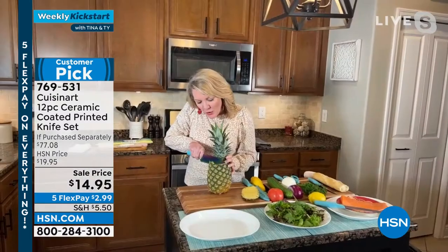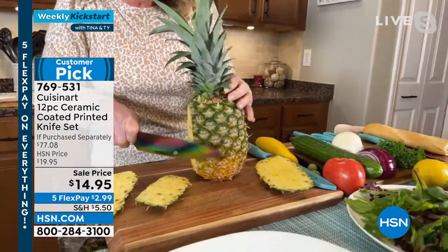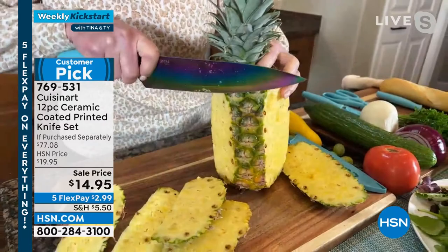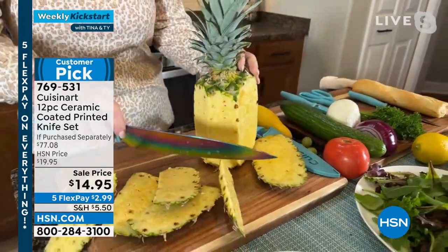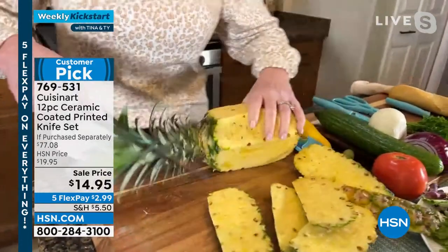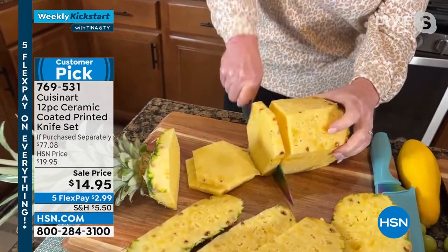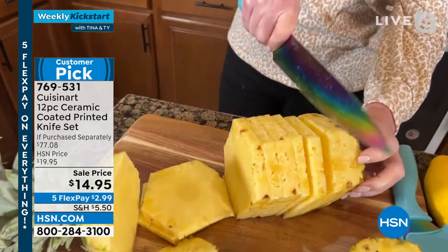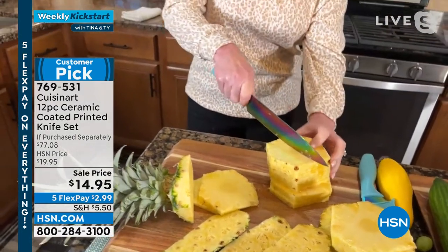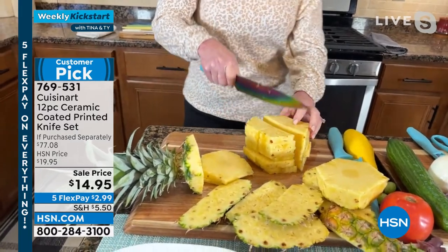But I want to show you the quality of the knife, because that's what really matters to us in the kitchen. This will improve your culinary skills. When you have a knife that is so easy to control and sharpened on both sides, as these Cuisinart knives are, you are able to control your cutting, which makes for a much safer experience in the kitchen and also makes you so much more successful as a home cook. Look at how easily I'm getting through this pineapple. It's not that I have superior knife skills. I am a very basic, though well-experienced home cook, but the knife itself is so incredibly easy to work with.